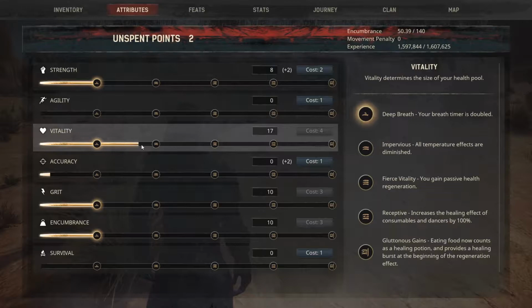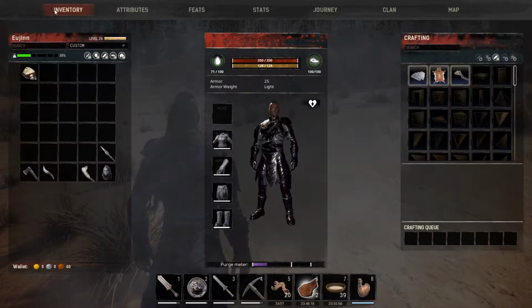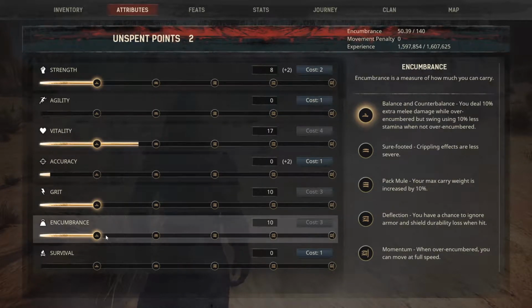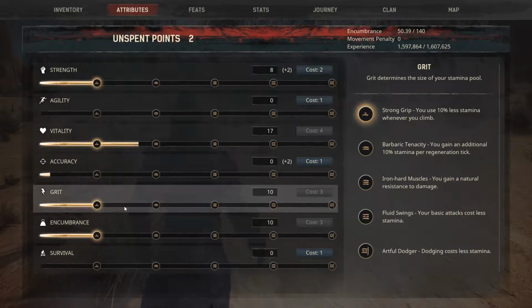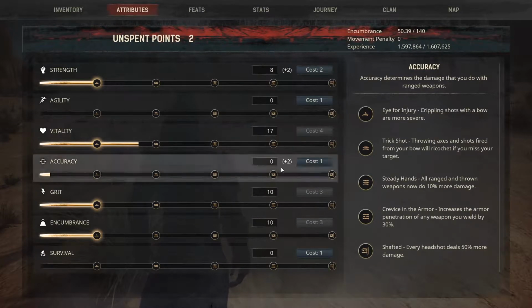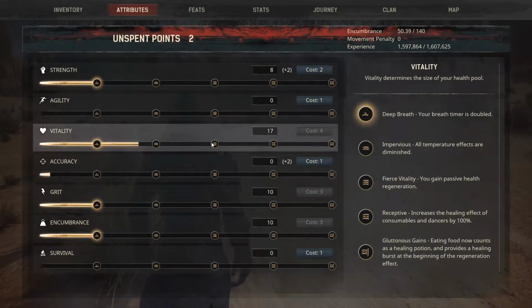Almost near another thing. Hopefully I can get this up to this one here on the next one, or probably just around it here, so that'll split another two levels. I am level 26, so 27, 28, probably get to there. And then we'll start on the encumbrance again, and then maybe go back to the grit. I wouldn't mind getting the vitality all the way to the third tier, so we get the fierce vitality, gain passive health regeneration.